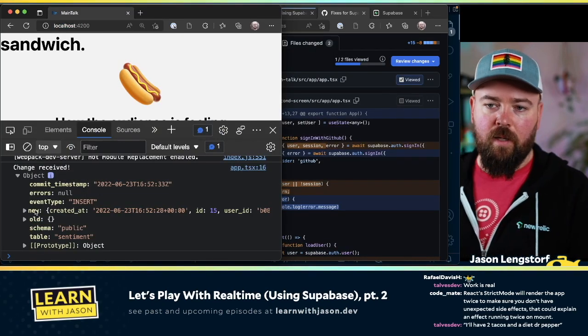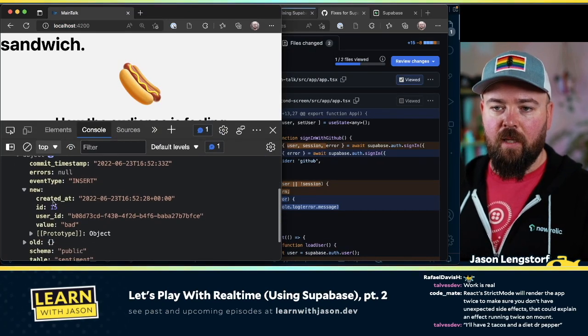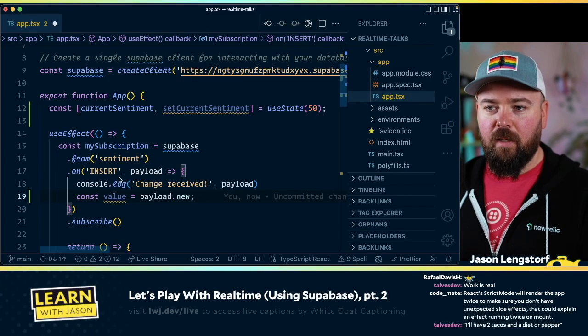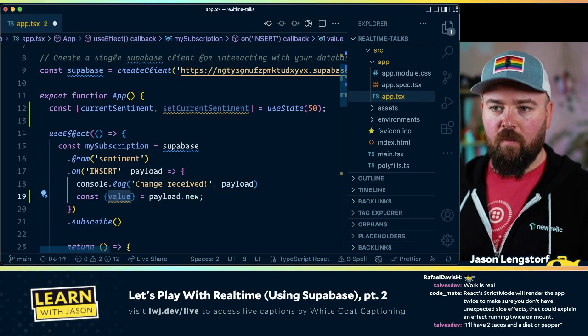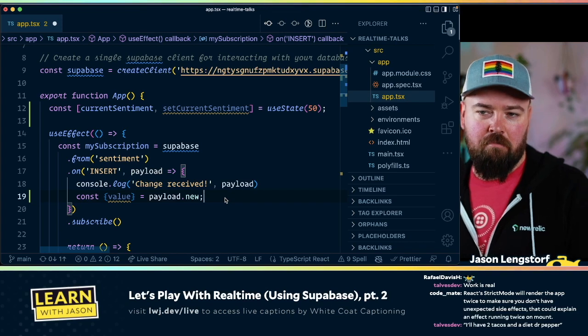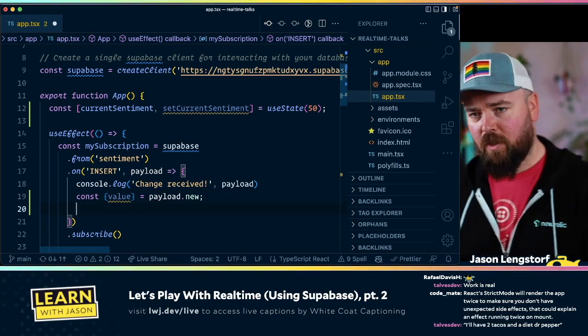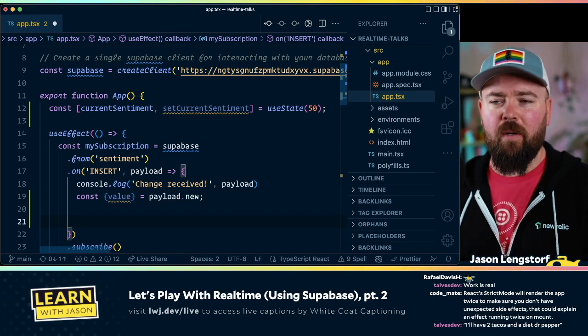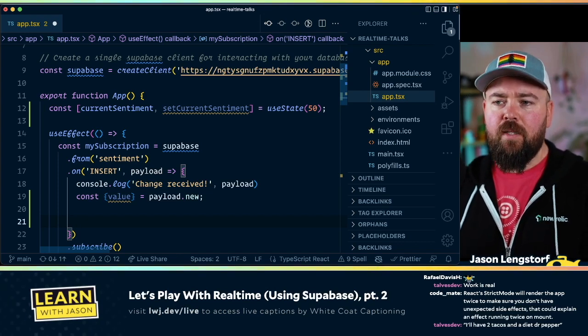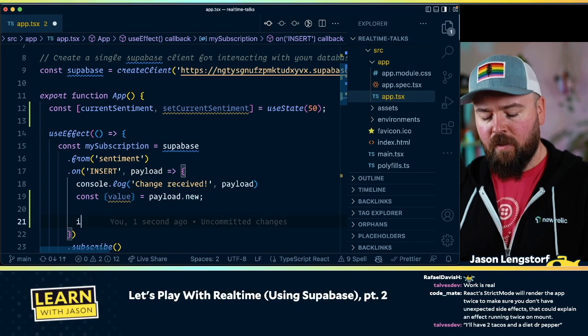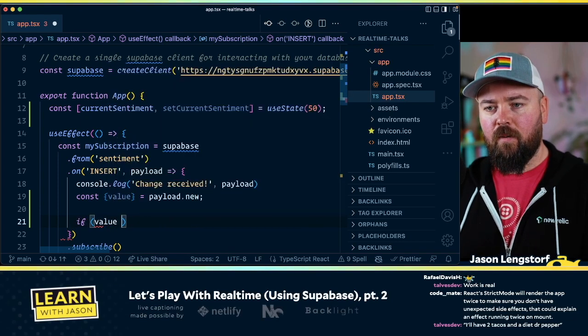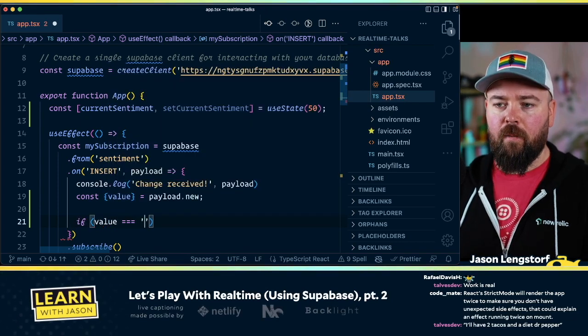Right, so then inside of that, we want to get the value. Oh no, what if we just do that? You know what? We're prototyping. It doesn't need to be perfect, right? So I'm going to get that value, and then we'll say if the value equals. Oh wait, we can do it this way.